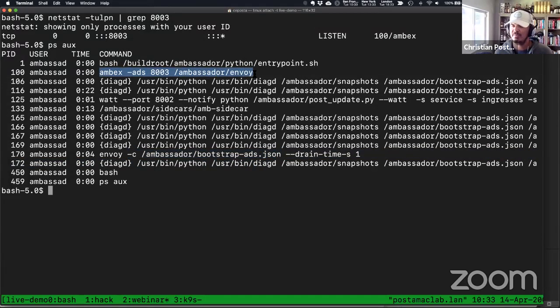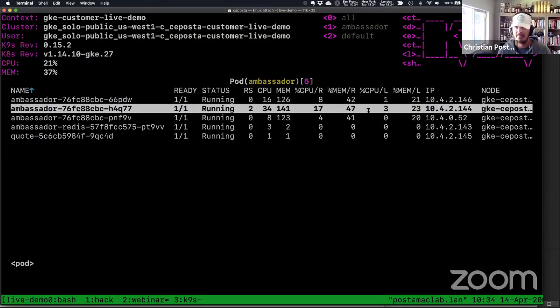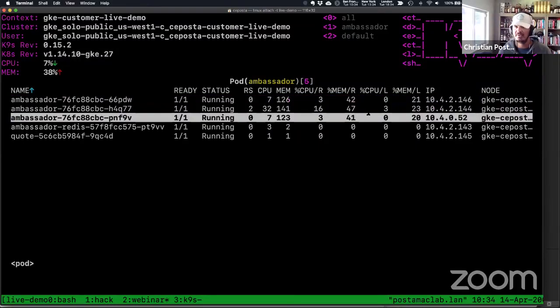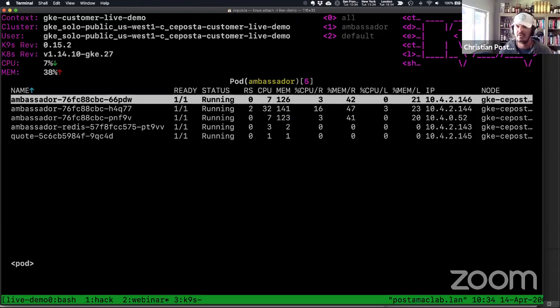So this thing must be watching the Kubernetes config and translating things into the Envoy configuration file, which means this is all kind of inside a single pod here. Not totally sure what that one does, but it looks like it reaches out and calls some Python. So that's interesting to note, that the control plane and the data plane are part of the same pod. And in this case, when we scaled up to 3, we're scaling up instances of all of that.